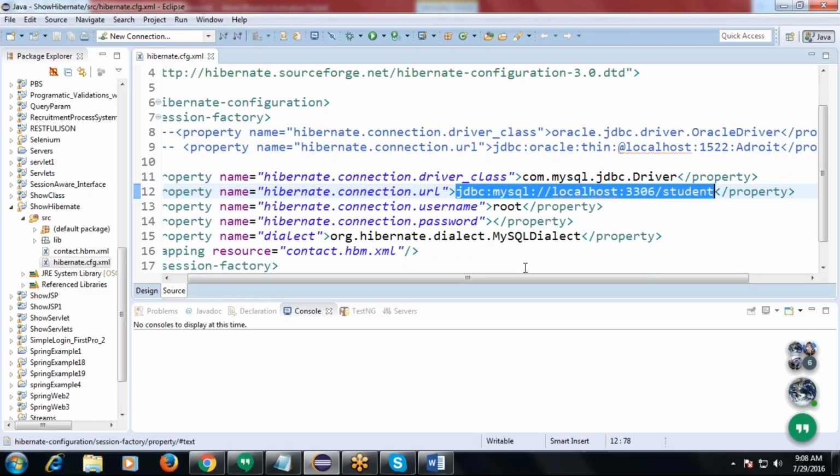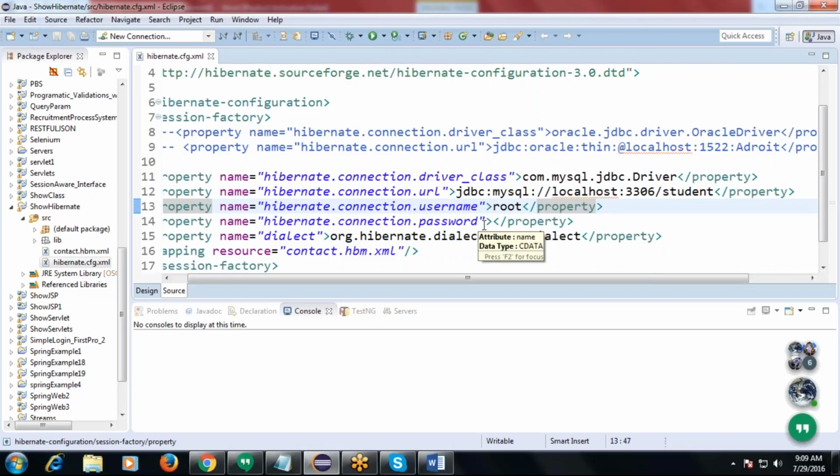So what we gave here is simply the driver class, then the URL, then the username, then the password, followed by the dialect class. Later we will discuss the dialect class, and why we wrote it here.